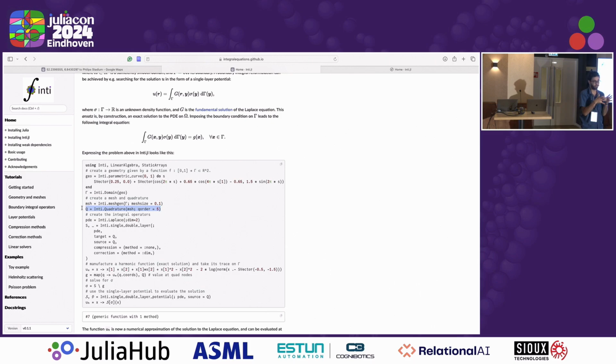Actually, that's very close to what we need for the singular integrals. They're very specialized quadrature rules, and given a quadrature order, we pick what we think is the best quadrature for you. But if you have your own preferred quadrature rule, it fits into the mid-level API. You wouldn't have to go really deep into the code. When you construct this object over here, you just have to pass your quadrature rule specifically instead of an order. And of course, that has to adhere to a certain interface.